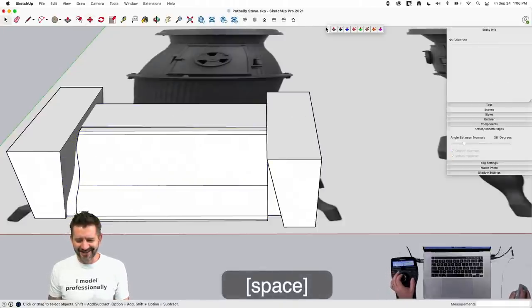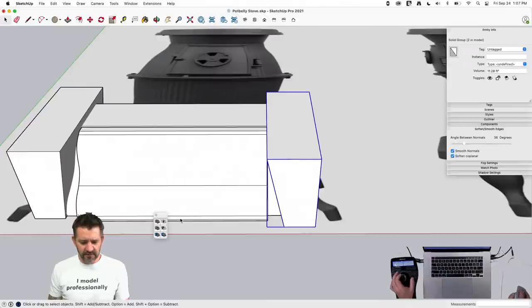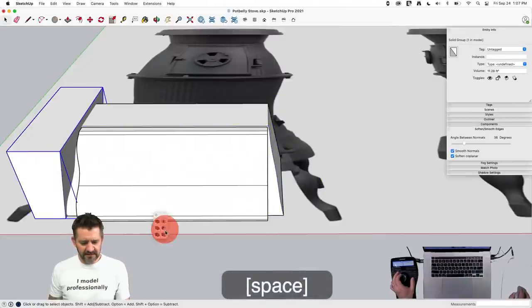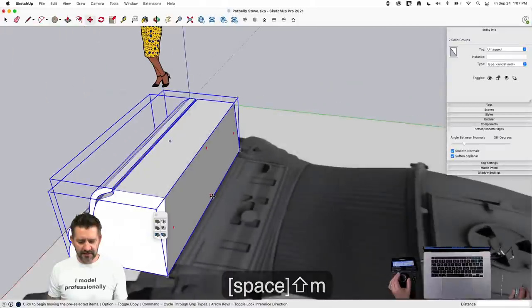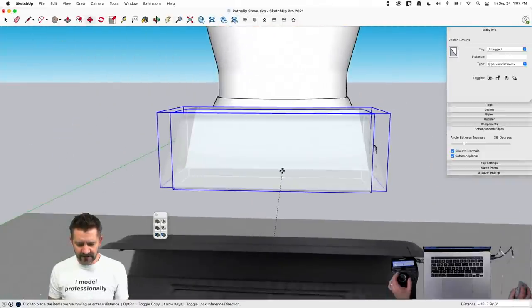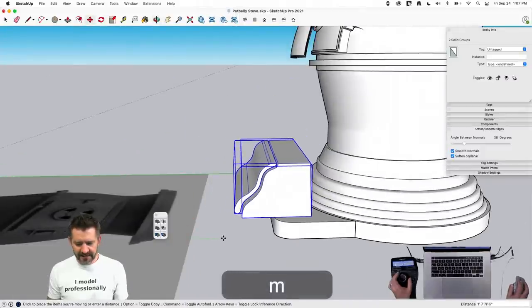All right, let's go ahead and tool palettes. Let's bring up our solid tools. And I'm just going to use subtract. So I'm going to grab this one and say, just subtract that volume from this volume. And then select this, subtract that volume from this volume. And we have our two pieces. There's a little more detail to go in the door, but I can't stop now. I gotta see what it looks like in place. I'm gonna grab it by the middle, bring that up here. I'm gonna start by putting it right at the front. So I'm gonna snap it to the middle of this platform we made. There we go. Ooh, yeah. I'm gonna slide it back.